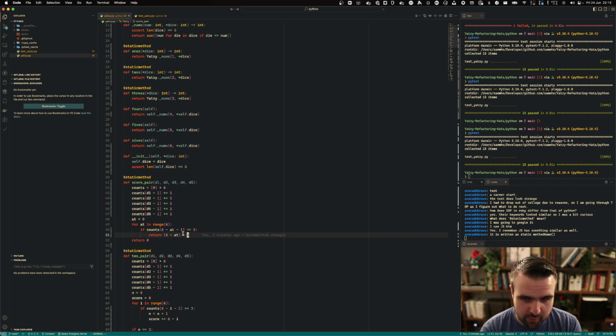As I read through, I'm trying to verify with myself, yeah, I think this works correctly. The tests tell us that it does work correctly. But reading through it, it takes a minute to convince myself that it's doing the right thing. Which is not good. It's not a quality you want for your code. You want your code to be, at a glance, easy to see that it does the right thing.